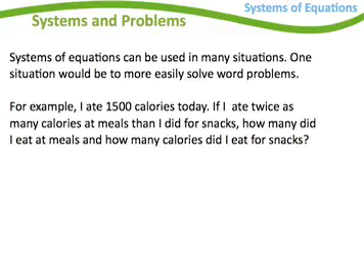But again, like I said, we'll find some other ways. You can use systems of linear equations in lots of ways. Remember these old questions where you have something like, I ate 1,500 calories today. If I ate twice as many calories at meals than I did for snacks, how many did I eat at meals and how many did I eat for snacks? A question like that, where you have two sets of information, you can use a system of equations to help you solve. And you'll see a number in your textbook that are similar to that.